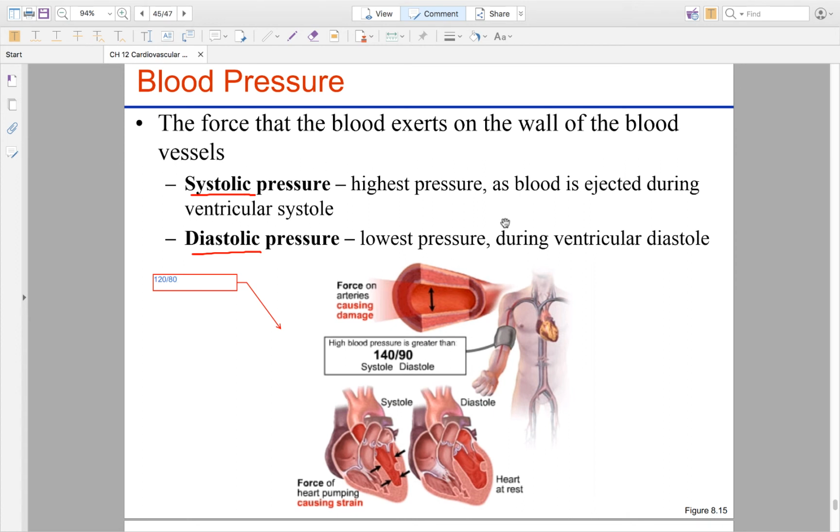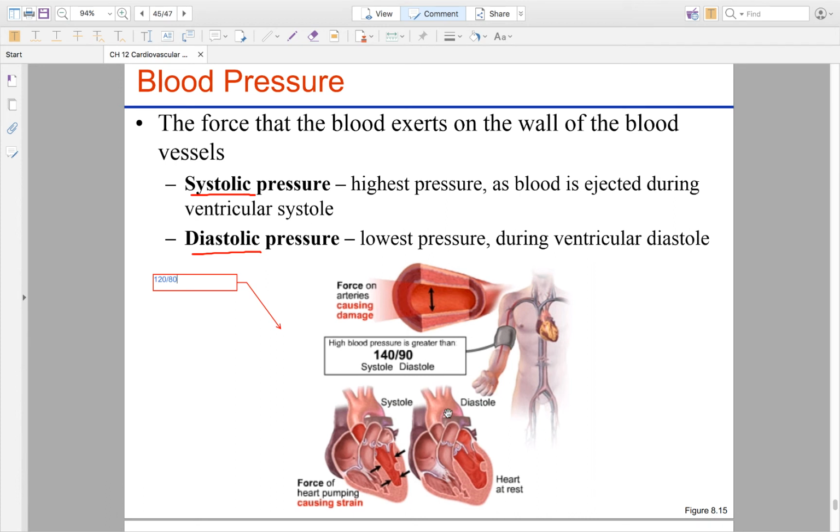Okay. Now, during ventricular diastole, we should have the lowest pressure, and we can measure both with a stethoscope and the little reader for the heart, or now they use electrical ones. Normally, if we were in lab, we would actually be practicing this, but unfortunately, we are online completely.